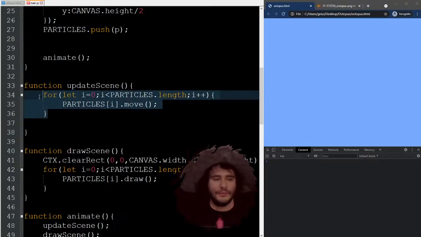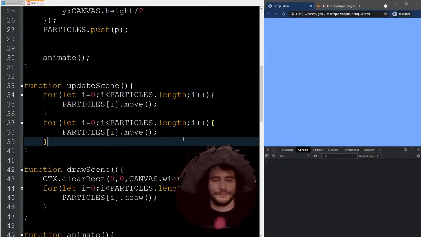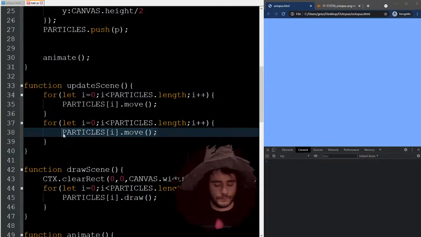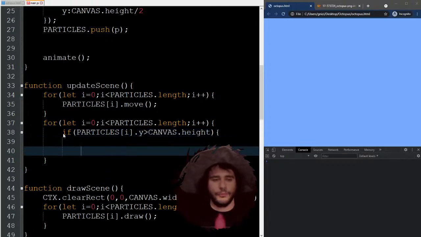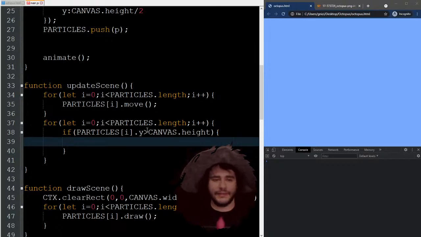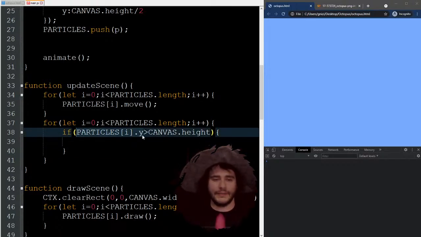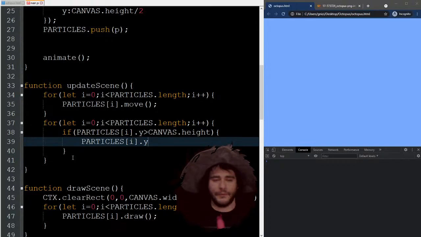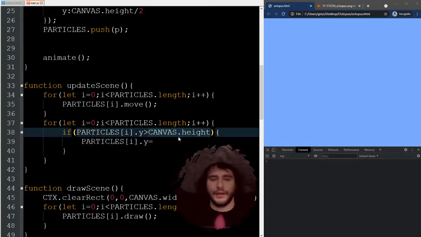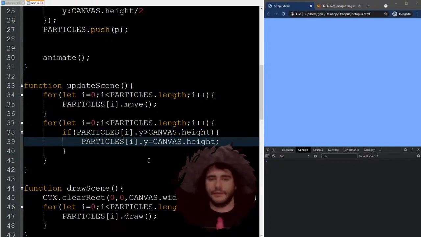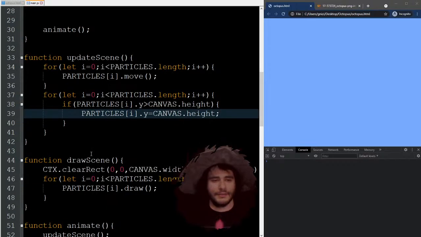So let's try to do it this way. If we are exceeding the canvas height with the y of the particles, then I'm going to say that the y should stay at this canvas height. Yeah, let's see if this works.